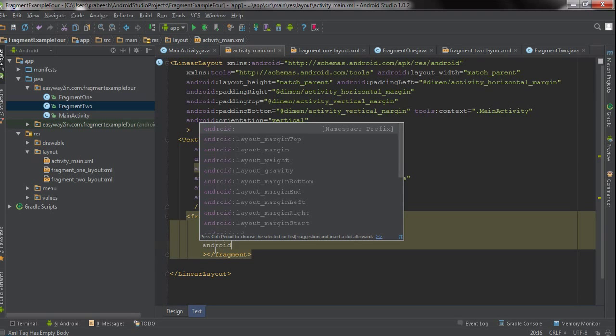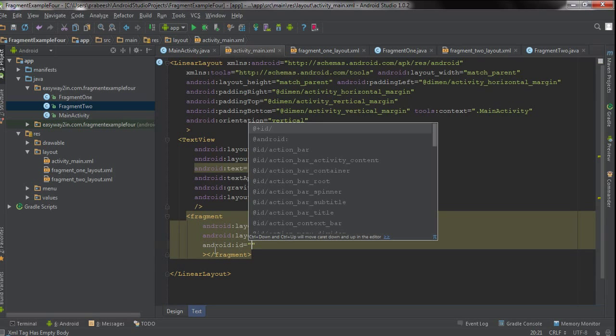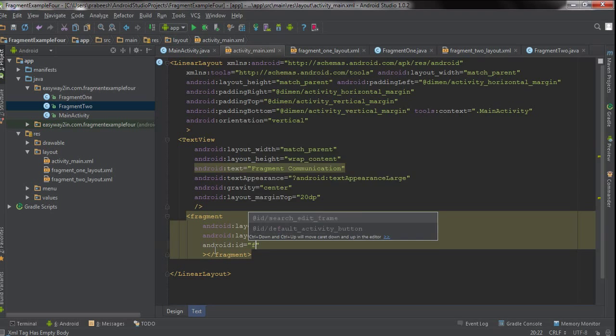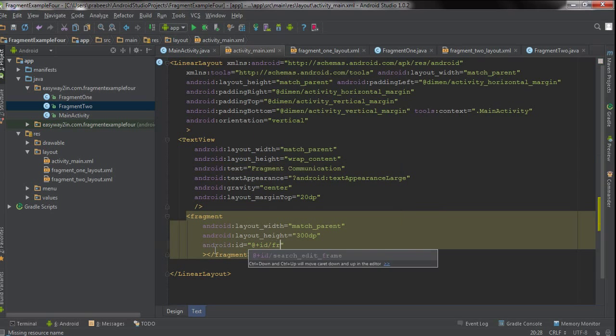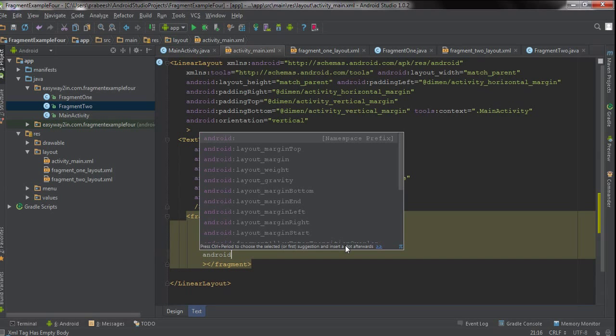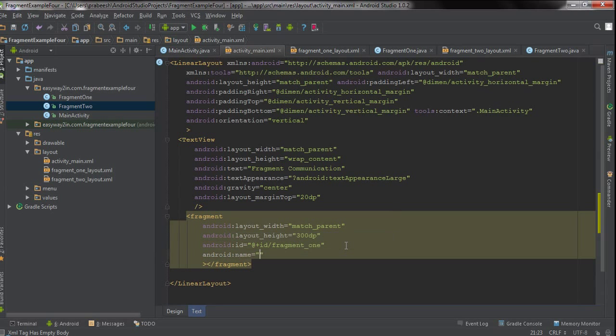Now specify an ID for this fragment. Android ID equal to, I name it as plus ID fragment 1. Now specify the class name for the fragment using the name attribute. Android name equal to, this is fragment 1.